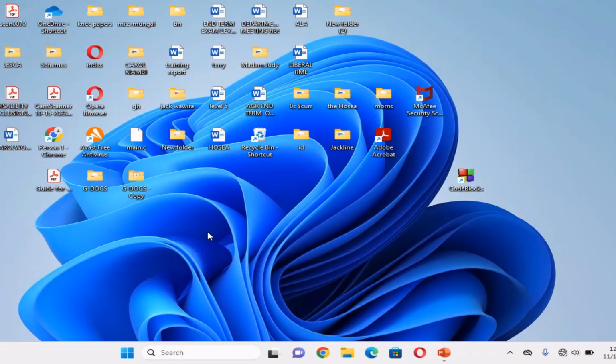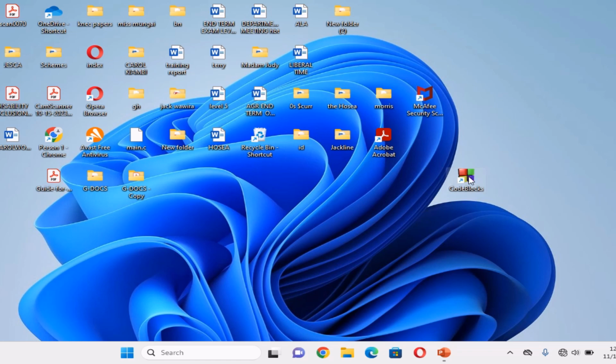Hello everyone, in today's session we are going to see how we can learn different data types in C++, and in this class I'm going to use Code::Blocks, which is a combined IDE plus editor. So I'm going to run it. It is here on my desktop, so I double click on it.